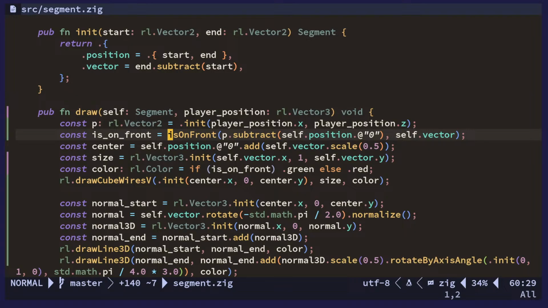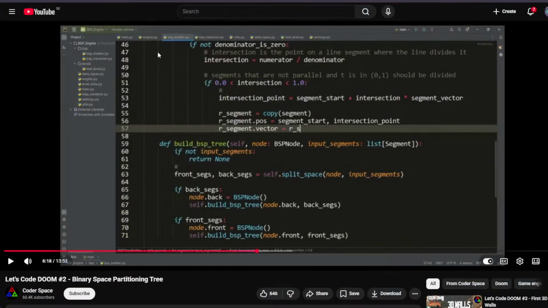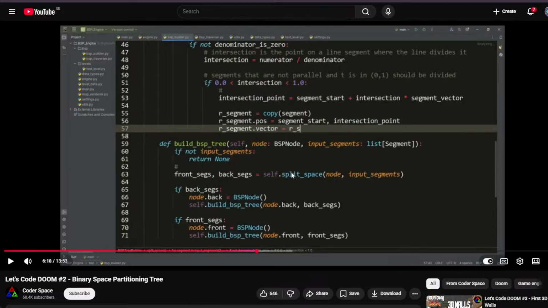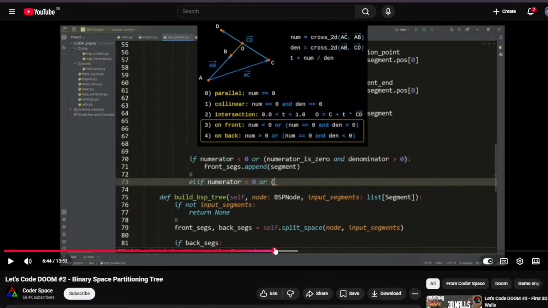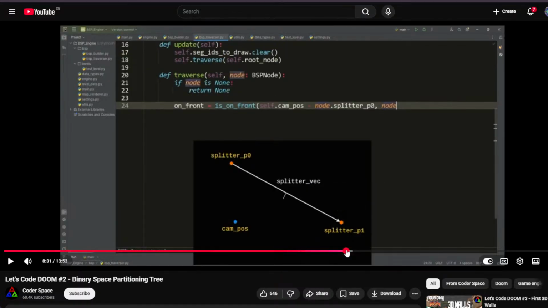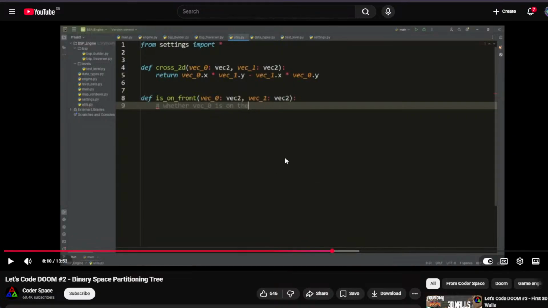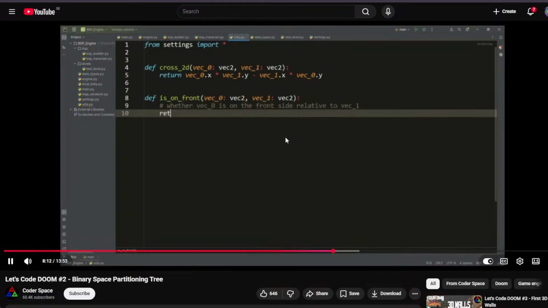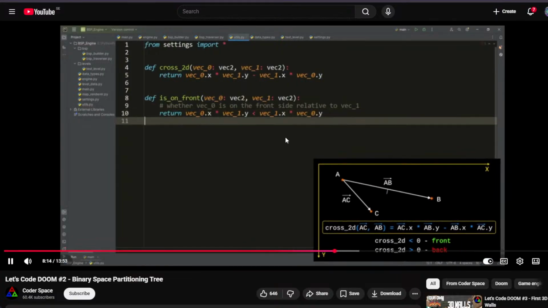If we go to the video, there should be the function. Yeah, here. Find functions that represent the same cross product, but taking into account its sign.